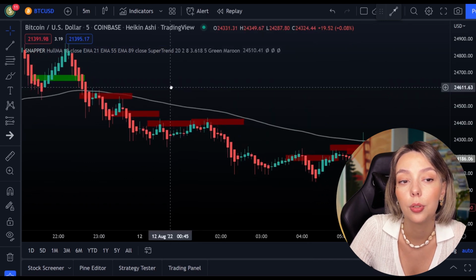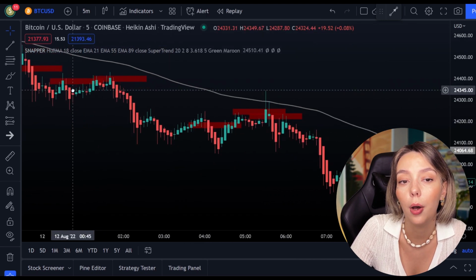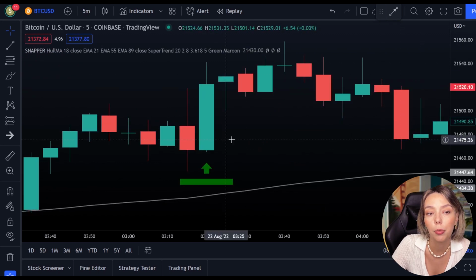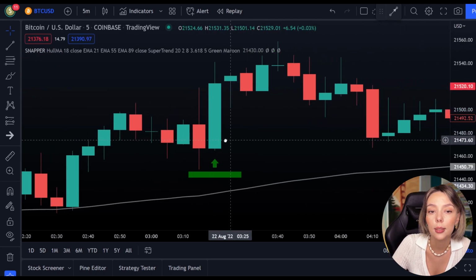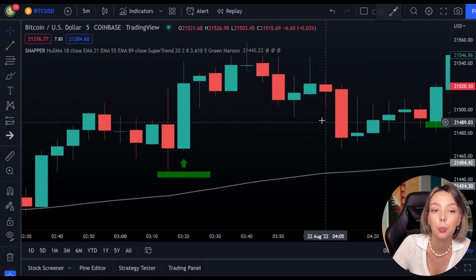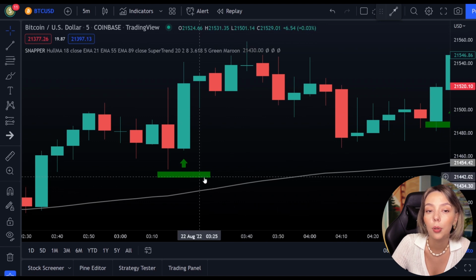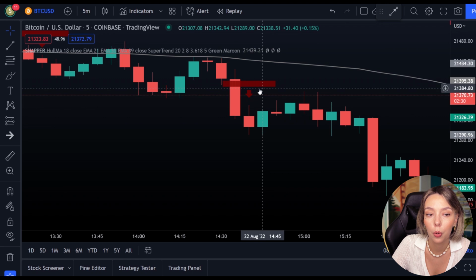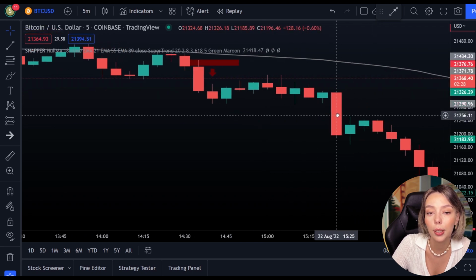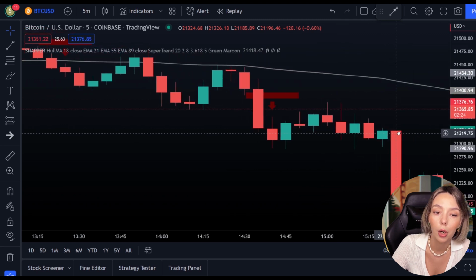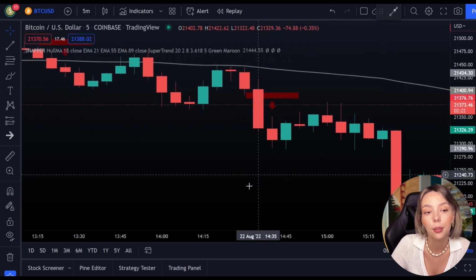Before we get into the trading rules, let's first understand how this indicator works. Every time a green arrow is printed below the price action, this is a signal to go long. The indicator also includes the area where we should place a stop loss, and if we have a red arrow printed above the price, this is a signal to go short. The indicator is really easy to read and even a person who has no experience can use this tool. Alright, so now let's actually understand the trading rules.